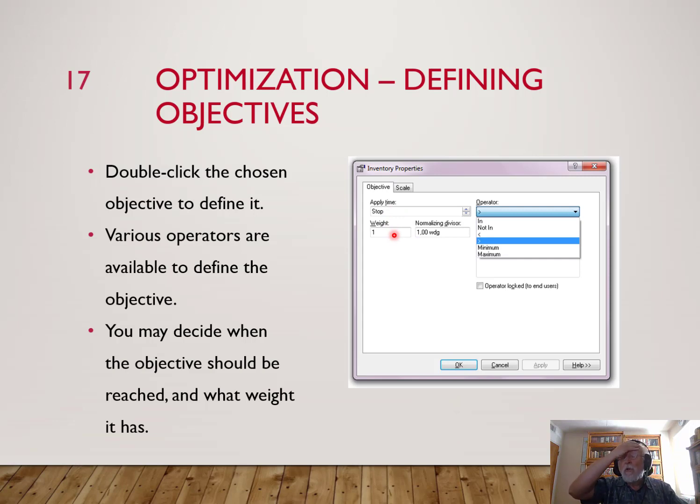I believe the weights should either sum to 1 or the weights will be weighted themselves. And this is just a normalizer here of one widget because inventory is measured in widgets in this example. And then here what I'm trying to do is maximize widgets. Okay. Let's go forward.